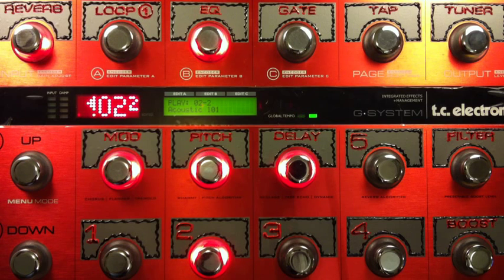You see what I mean, people? With the G System, you can make any humble tube amp, like my little Blues Junior here, sound great. You don't need one of those highfalutin Acoustasonics. That's just a waste of money. Plus, you got to carry it around. If you're carrying around multiple amps just for a few songs a night, that's just a waste.